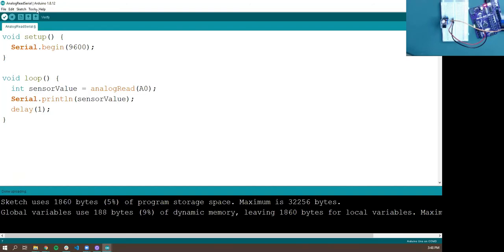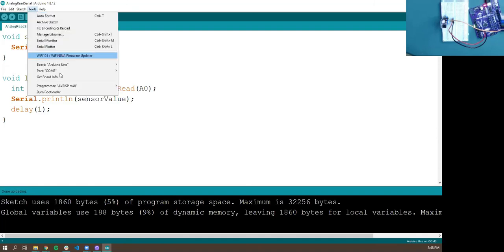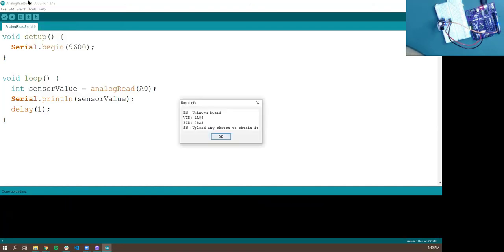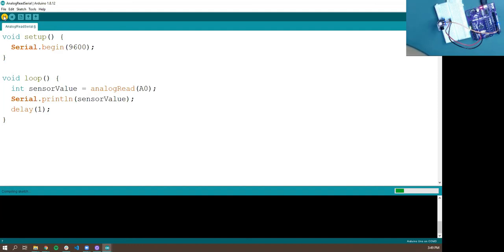If you did not unplug your port, just your USB, then you don't need to choose the COM again, but you can check again just to make sure it is selecting the correct port as well as the board. So verify and then upload it.